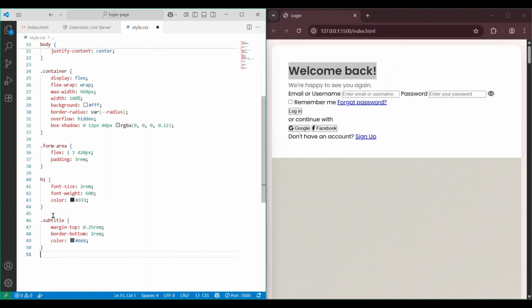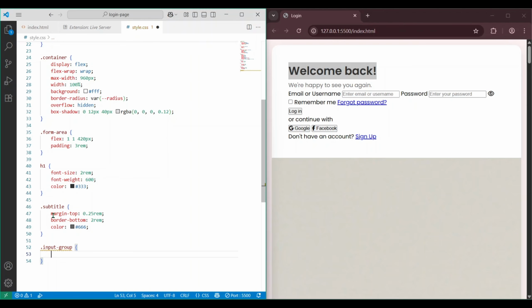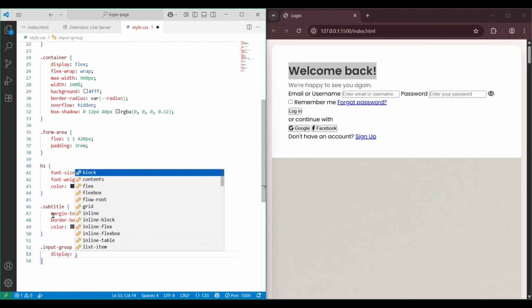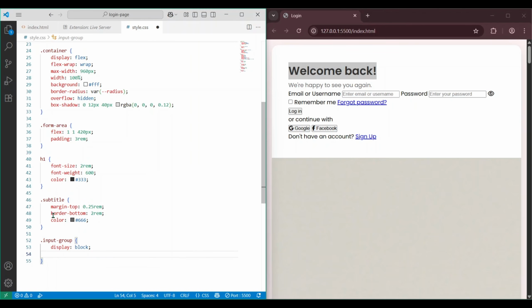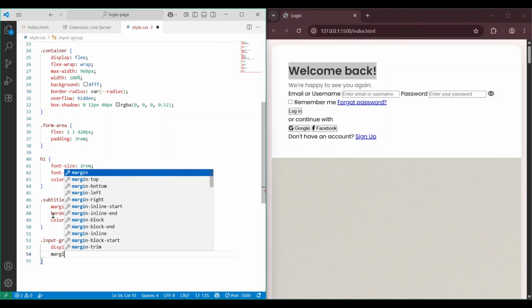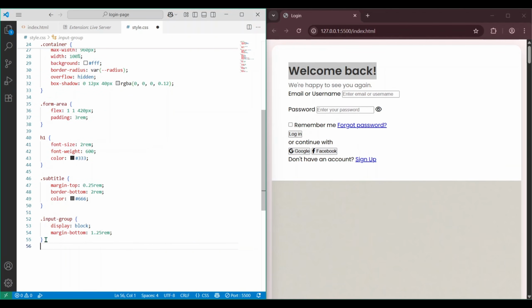Then add styles for the inputs too. Each input is wrapped inside an input group. Let's style that first. Span is the label for each input such as email or username.